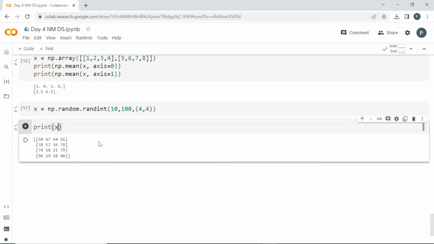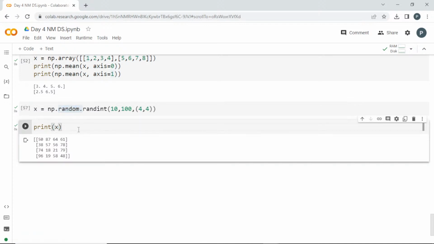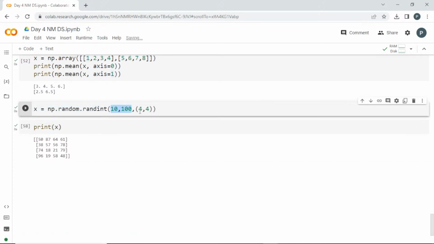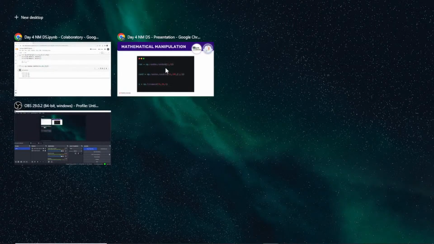For those who don't know what random is, random is a module from Python which will throw you random numbers. So it will be different numbers. You can even call choice, where it will give you a random choice. If you pass any 3, it will take 1. Or if you want numbers in between 10 comma 100 in the shape 4 comma 4, how did we get this number? This is the random number. Between that, based on the algorithm, it will just give you random numbers. And we got it, right, between 10 to 100 in the shape 4 comma 4.